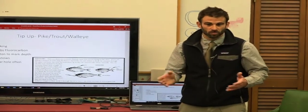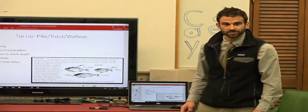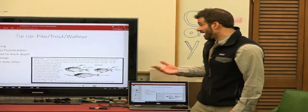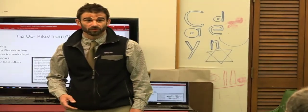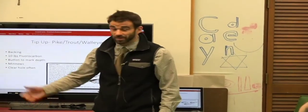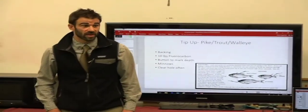Late winter, moving more early winter, but just twitching late winter, and they just kind of sit there and hover, and that's when you get more hits. So that's the basics, from safety to jigging to tip-ups. And the more advanced, I'd get a Vexlar because that will definitely increase your catch rate.